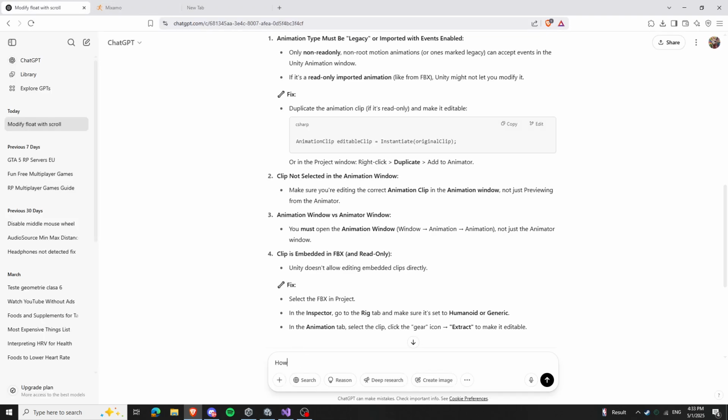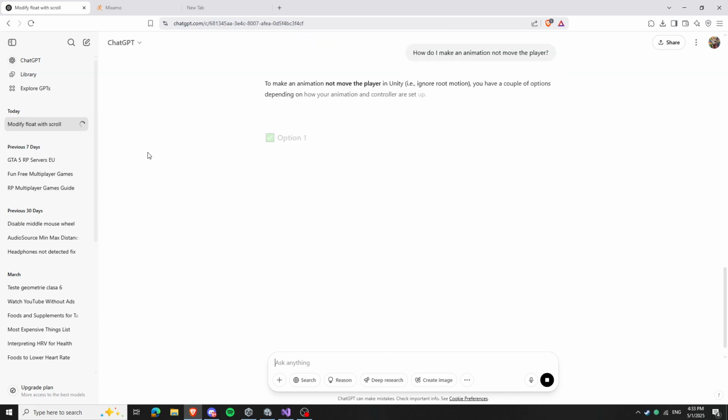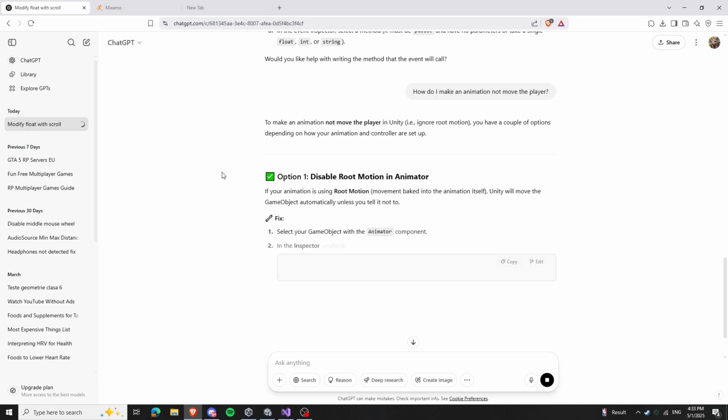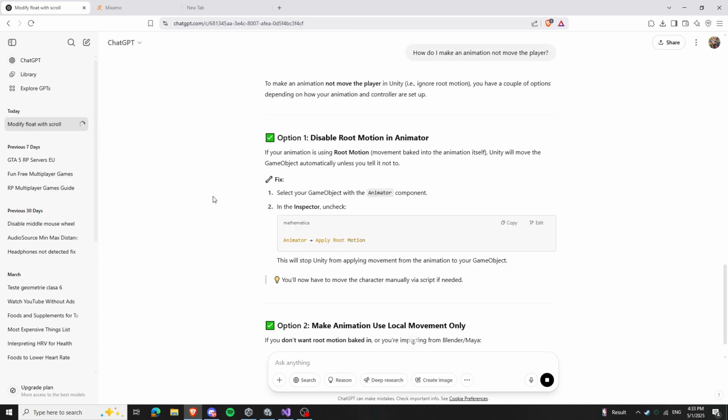How do I make animation not apply root motion?